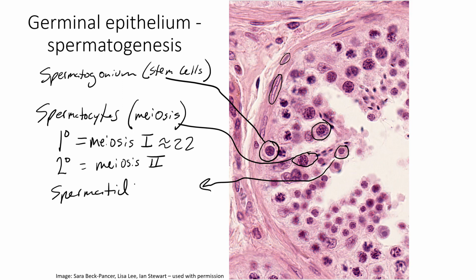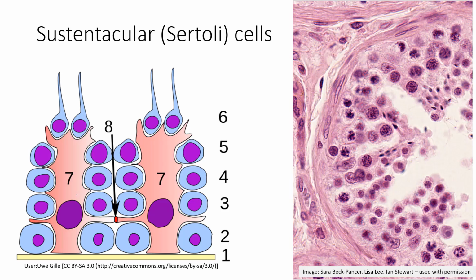Before we get to the full development of the spermatid and the spermatozoan, however, we need to look at one more cell that's present in the germinal epithelium. These cells are called the spermatogenic line. And most of the cells you look at when you look at a seminiferous tubule in section are cells of the spermatogenic line. But there's still one other cell that's very important and necessary for the production of the germinal line here, and that is the Sustentacular or Sertoli cells.